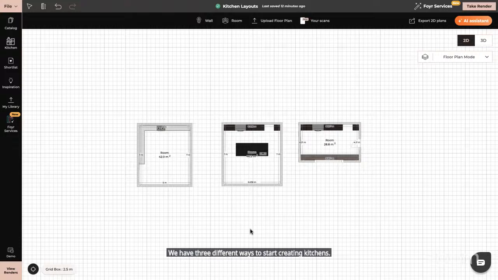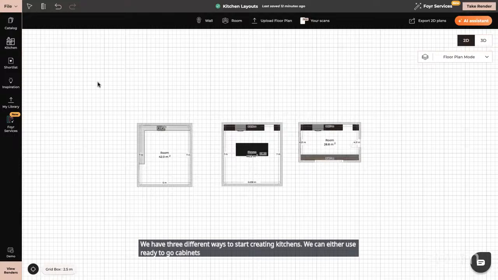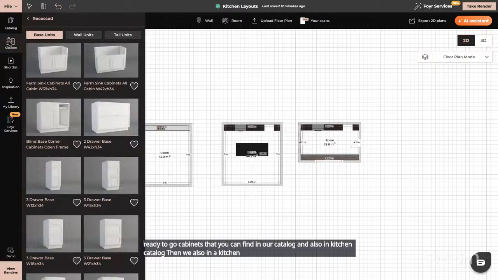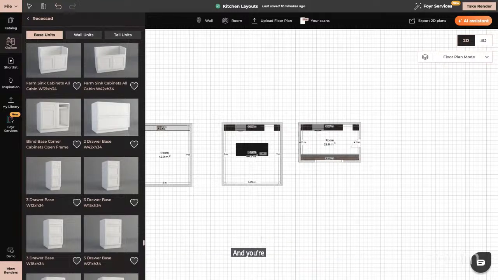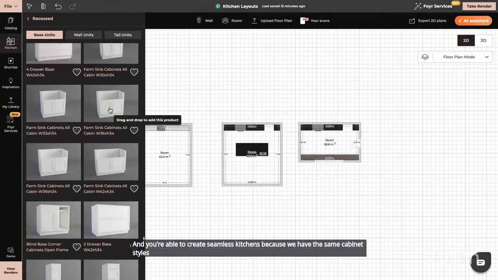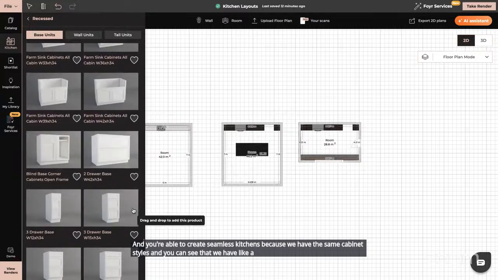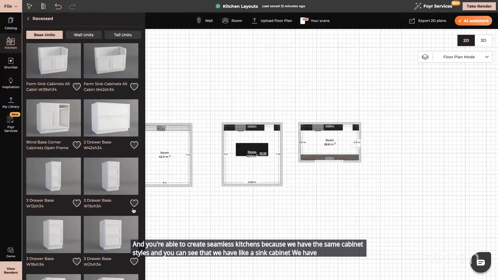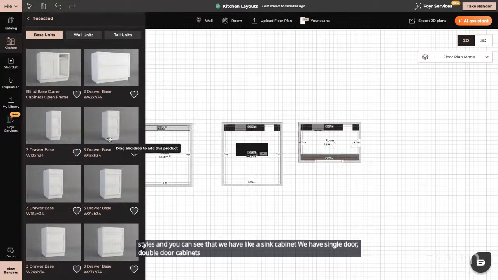We can either use ready-to-go cabinets that you can find in our catalog and also in the kitchen catalog. In the kitchen catalog, we have units as well as shutters. So we can use full units and create seamless kitchens because we have the same cabinet styles, and you can see that we have a sink cabinet, single door and double door cabinets, and 2, 3, or 4 drawer cabinets.